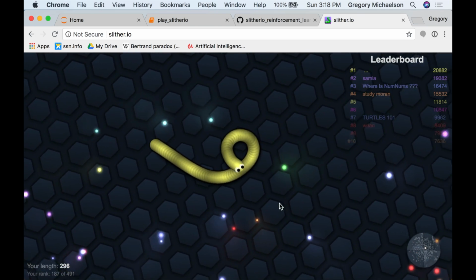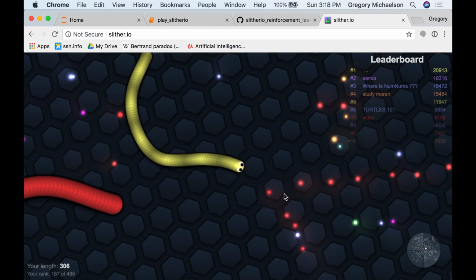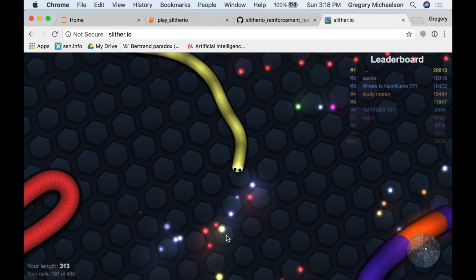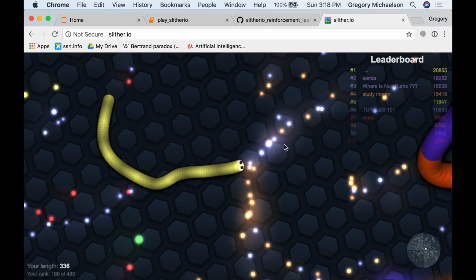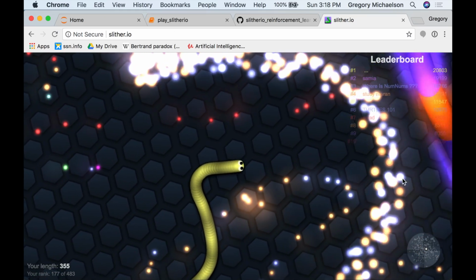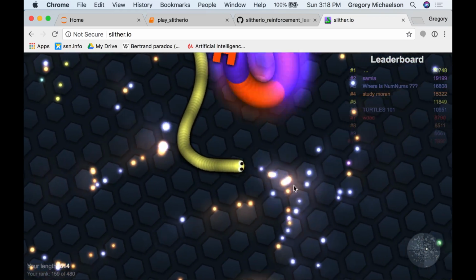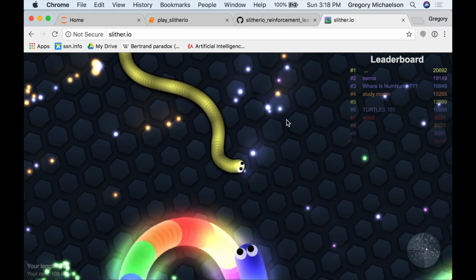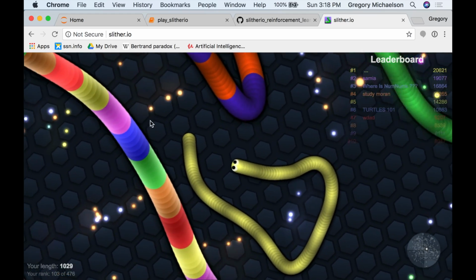And when you die, you leave behind lots and lots of these little dots, and other people can collect them and so on. So you want to avoid other worms, and at the same time, you want to pick up all these little dots. So you can see this guy just died here, and there's an awful lot of little shiny jewels that got left behind, and that's exciting. So I got to pick them up, and hooray, that's really terrific.